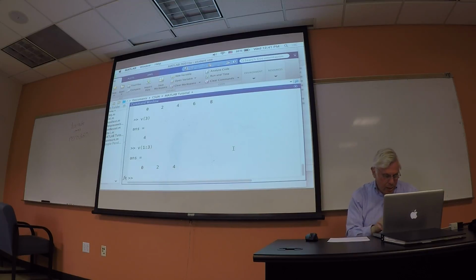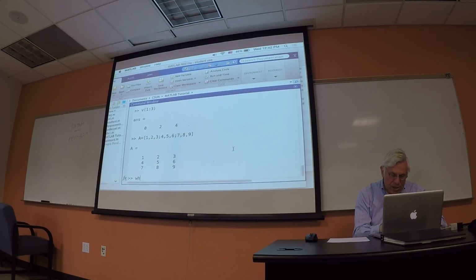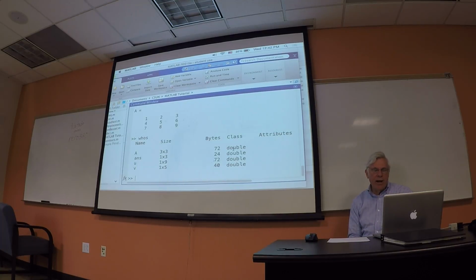How do you do a matrix? Okay, I'll make big A, because usually matrices are capital letters. Well, we start off with the first row, just like it was a vector. 1, 2, 3. Now I have to tell MATLAB to go to another row. If I continue with the commas, it's going to make it into a big row vector, right? So how do we do that? The semicolon. Okay, then I do 4, 5, 6. Okay, go to the next row, semicolon, 7, 8, 9. And that's it. Okay. If we do a whos, let's see what it says about A. It says A is a 3 by 3 array, and that's 9 elements, obviously 72 bytes.